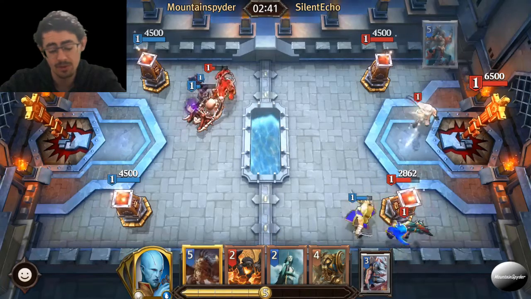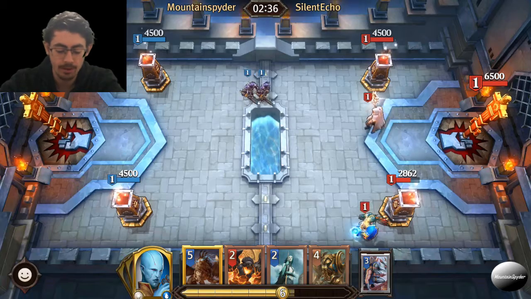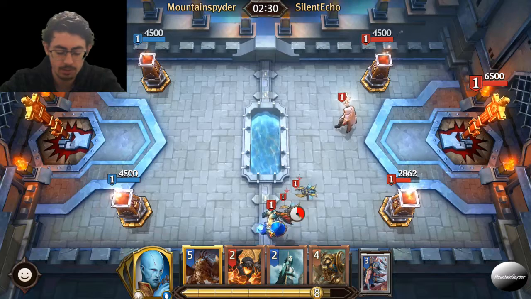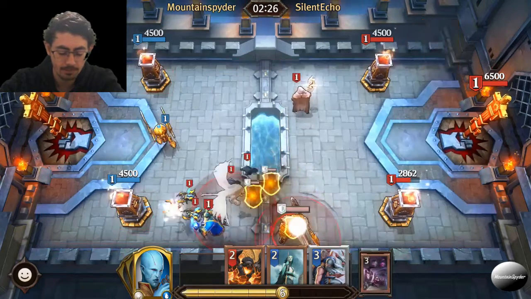Yeah, that was very unfortunate. That Tide Keeper's a problem. Okay. I'm expecting quite a big push now bottom. Let's see what else they drop. Not terribly large push, actually. There come the birds. And there comes the Ajani. Okay, this push is happening.